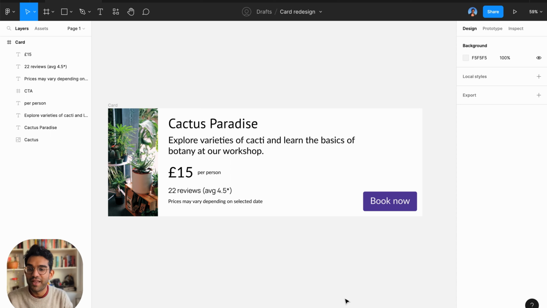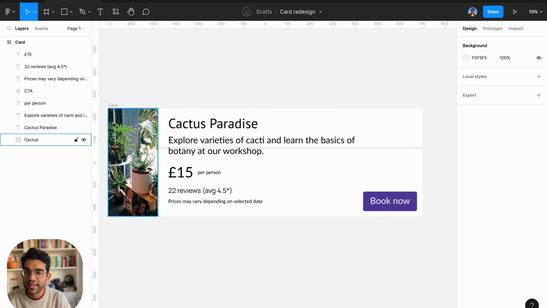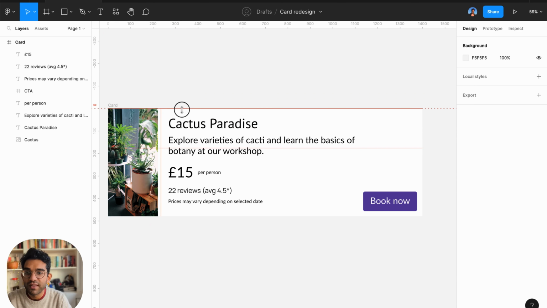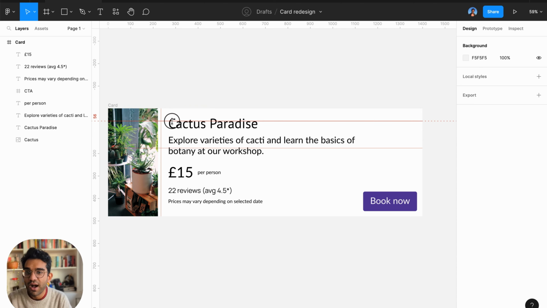So we've got our card, and the first thing we're going to do to start making it look a little bit neater is to add a grid. Now there's a few ways to do grids in Figma. If you're coming from Photoshop or Illustrator, you might be familiar with rulers. So Figma has rulers. If we hit Shift R, we can turn them on and we'll see them on the left and at the top. And then we can just drag grid lines over. And as you'll see, when you get closer to the frame itself, it kind of resets from a negative number over to 0, and then you can kind of measure where you want things to go.